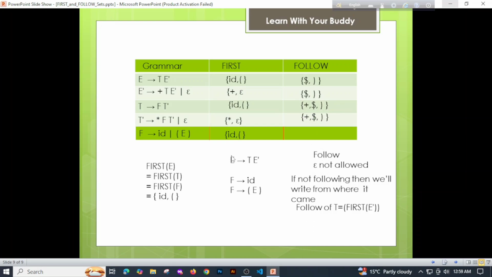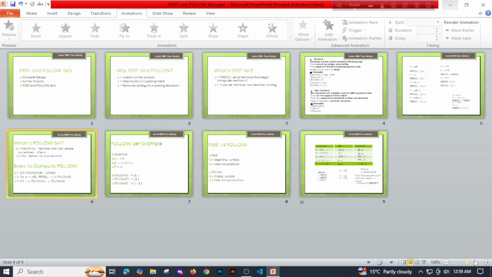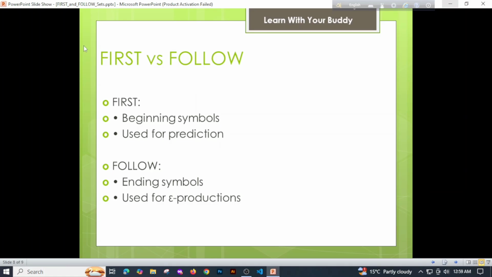And after that we have F. So we will look at the left sides and where F is being followed, in the third line, but by a non-terminal. So here we will go to T prime, take T prime's terminal, and that's how we will get the follow. All right. Sorry, let me just go to there.